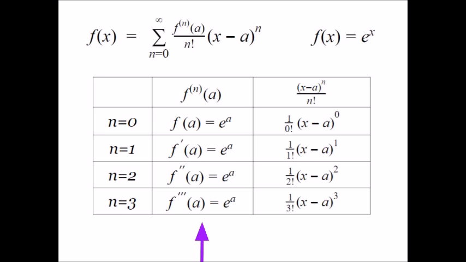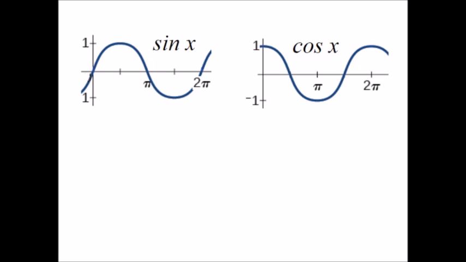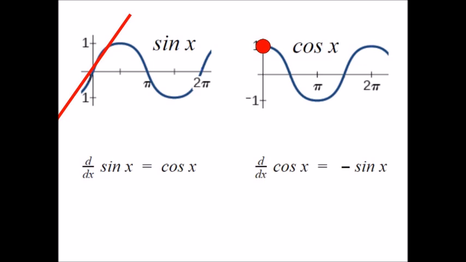Let's remind ourselves about derivatives of sine and cosine. I never know which to put first, sine or cosine. We know that the derivative of sine is equal to cosine. The derivative of cosine is negative sine. Here is sine at 0. The slope of sine at 0 is 1. That's equal to the cosine of 0. The slope of sine at pi over 2 is 0. The value of cosine at pi over 2 is 0. The slope of cosine at pi over 2 is -1, and the value of sine at pi over 2 is equal to +1. So the derivative of the sine is equal to the cosine, and the derivative of the cosine is the negative sine.